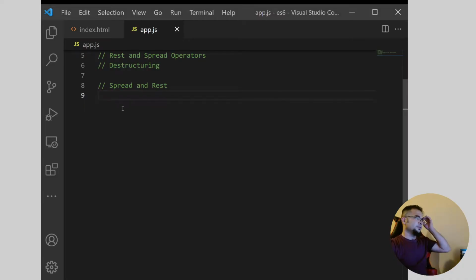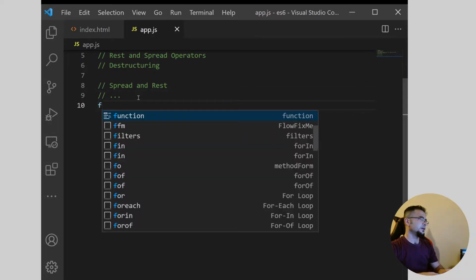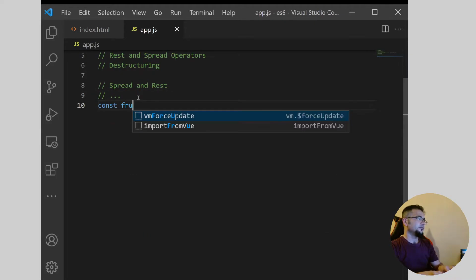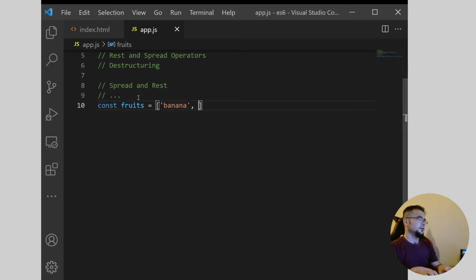Now let's talk about the concept of spread and rest operators. In ES6, or ECMAScript 6, modern JavaScript, they are both expressed with 3 dots. So let's say we have an array of fruits, which is banana, apple, orange, mango.